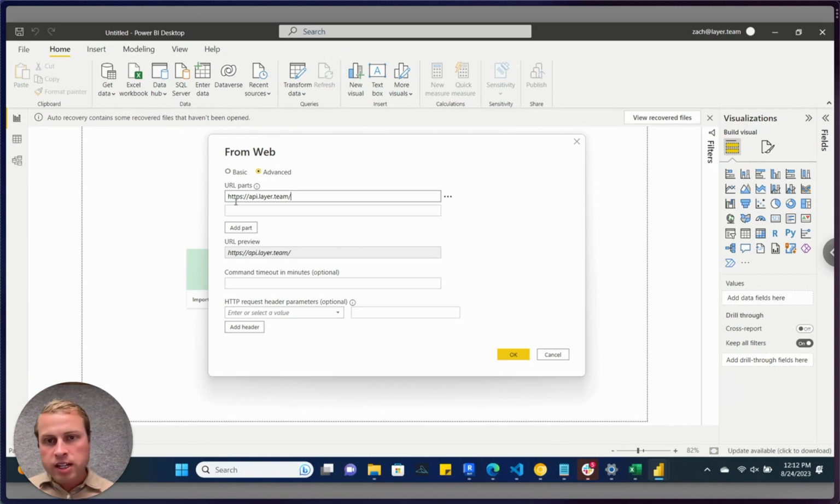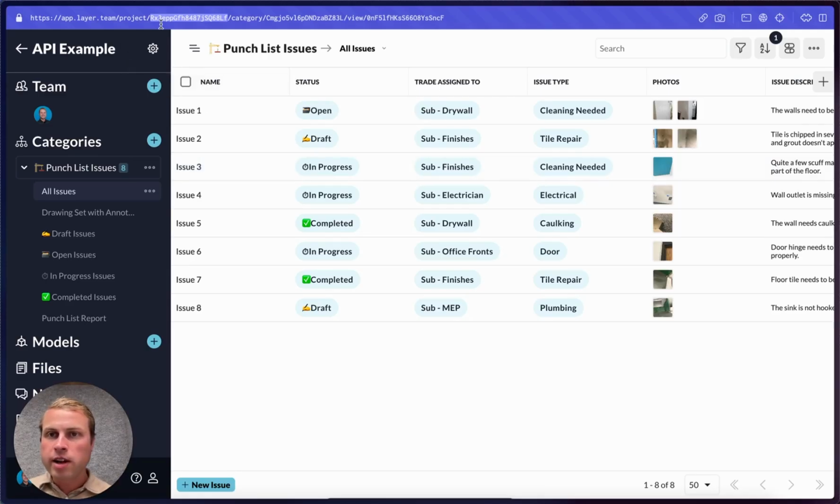So what we need in order to do that, we need a few different parts to our URL. First, I'm going to type a slash, and I'm going to type projects. I'm going to type another slash, and now we're going to enter essentially our project ID. I'll show you how we can find that ID in our browser URL. If you look at your URL in your browser, you can navigate to the project you want to call data from, and you'll find the project ID listed here in the URL.